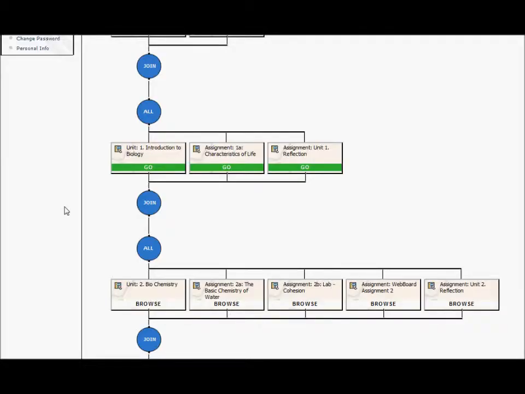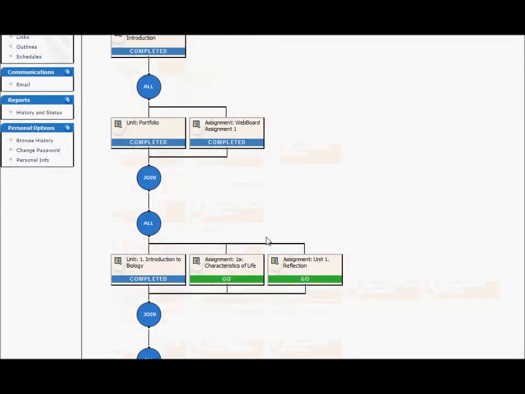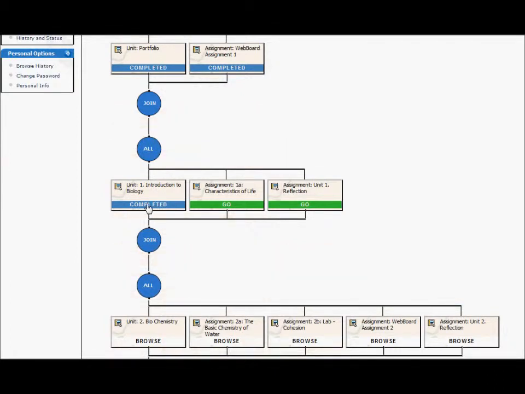In this video, I will show you how to mark boxes complete on the course map in TLM. Marking the boxes as complete does not prevent you from going in again to view them. It just helps you keep track of where you are in the course. Also, if the boxes are not marked complete, the course test cannot be released to you. So for the unit boxes, click on the box and select Mark Unit Complete. So you can see Mark Unit Complete comes up. Just click on that and you'll see that the unit box goes from green to blue and it shows completed. You do this for every unit box.